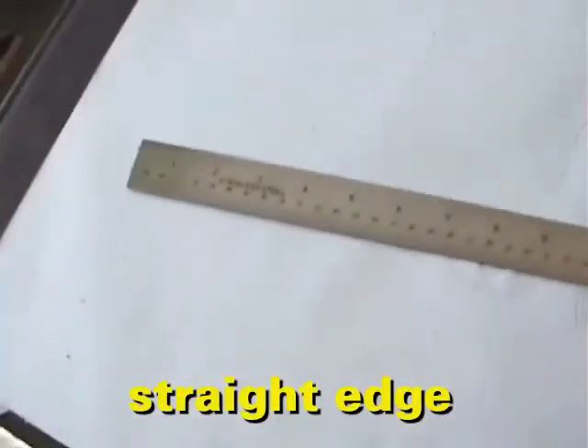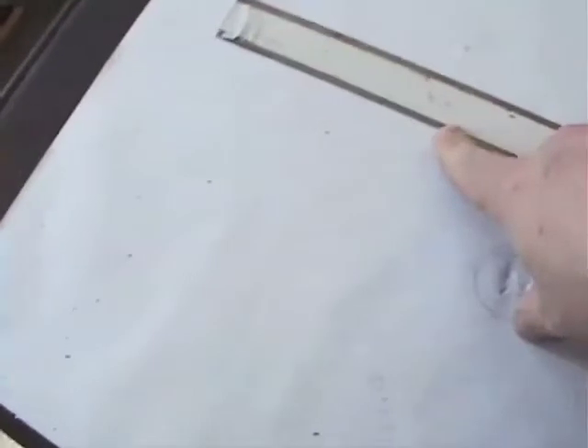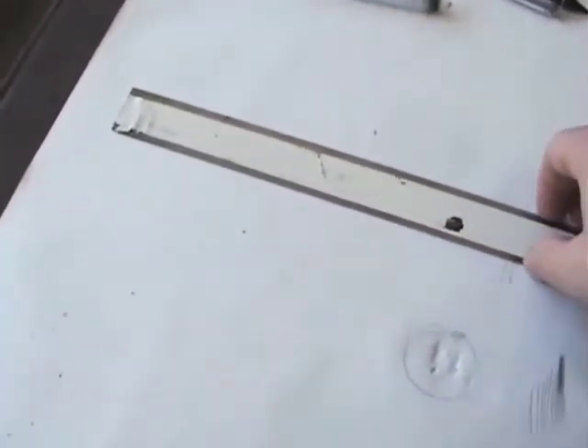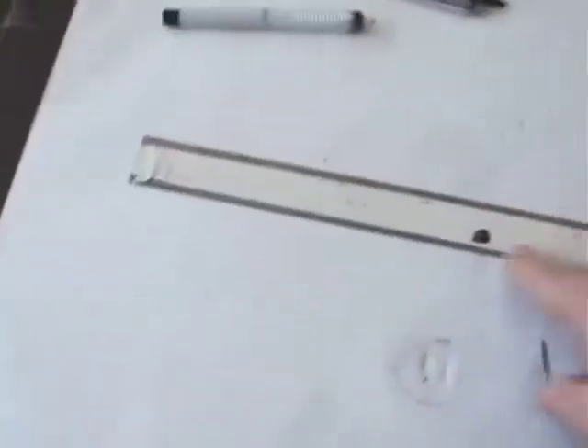That's all my drawing tools. You also want a straight edge — I like straight edges that I can use for inking as well, which means it has a backing behind it that lifts it up off the page a little bit. If you're inking and your straight edge is lying right on the paper, the ink will suck up under that ruler and smear all over your paper. So you need something to push it up and away from the paper to give it a little distance.